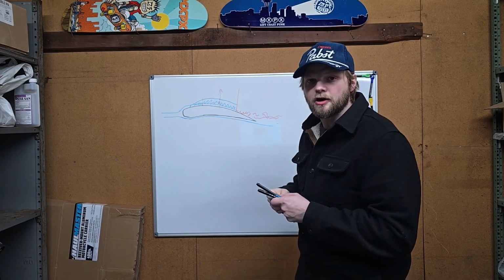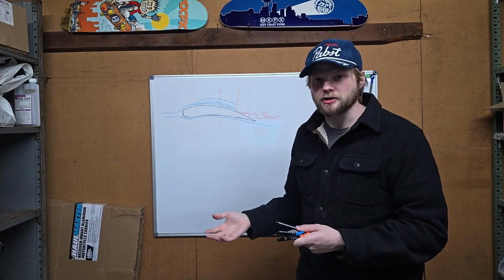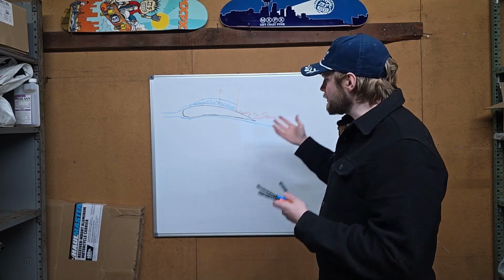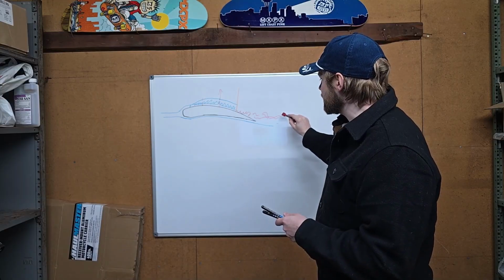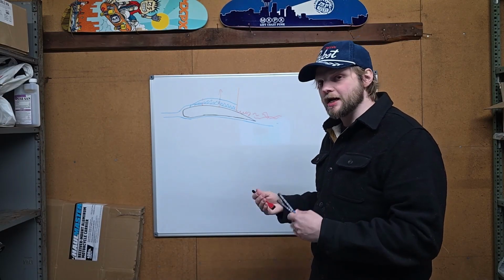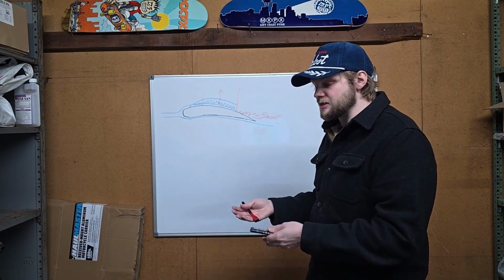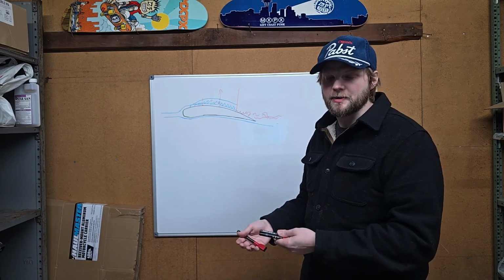That turbulent flow doesn't do that downward trajectory, doesn't create lift like we want it to, but also it moves towards the tail. And the tail is our elevator, which would normally correct our dive tendencies. But if the tail is receiving all this turbulent air, it can't redirect turbulent air like it can redirect clean air. Turbulent air flows in all sorts of different directions, which causes a bunch of different forces happening on the tail, which can cause it to freeze or control itself, which is what the pilots complained about on the P-38.